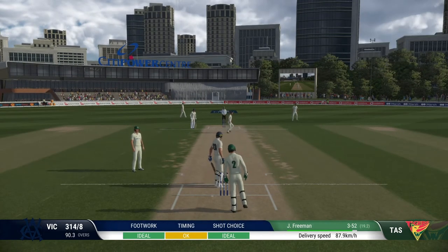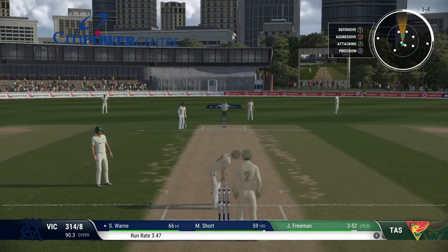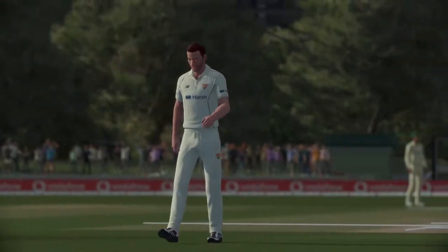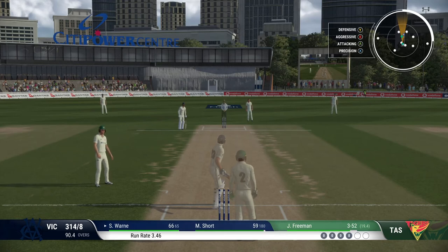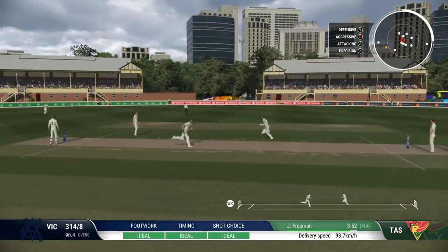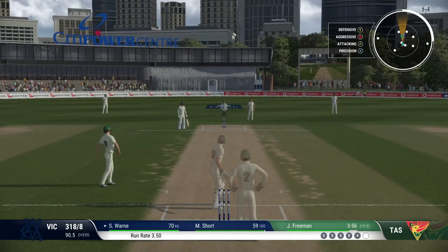Well played. That's a good shot. Probably going to reach the boundary. The fielder's not going to cut it off. Four runs to us. Onto the 70 now. Into the 70s.